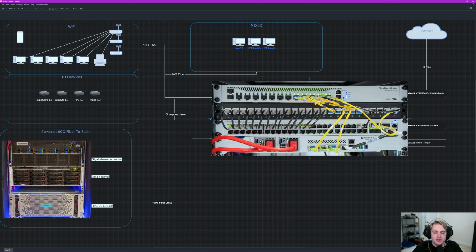Everything is running single mode fiber, which is indicated by these yellow lines here. And we're pushing a lot of data, especially when I'm transferring stuff back and forth between the file server with my language models and then the HPE server when it's ingesting those models. So, again, it's been an overview. Let me switch back over to this one. Of what the network currently is, what we're doing with it all, and kind of what makes it all tick.